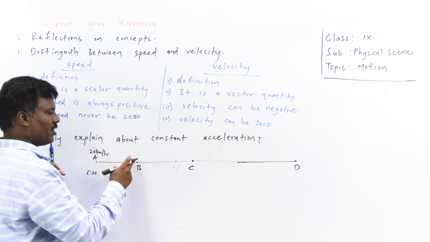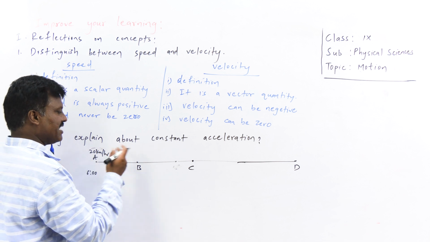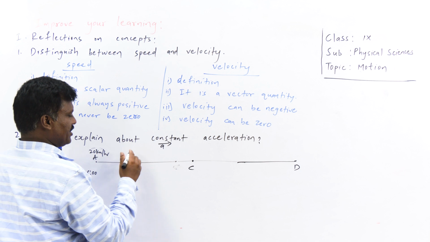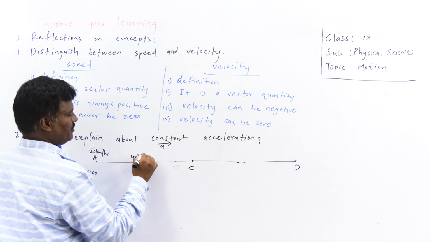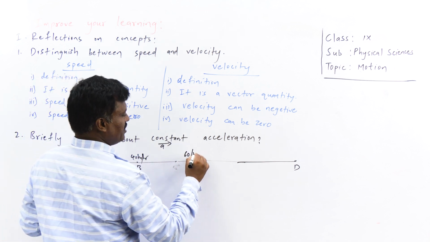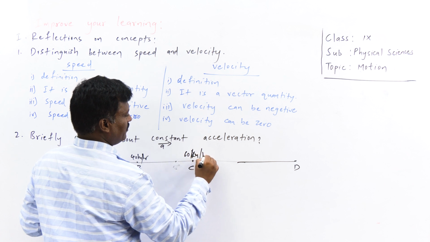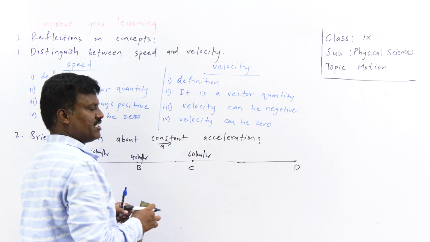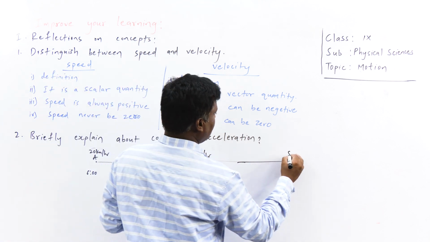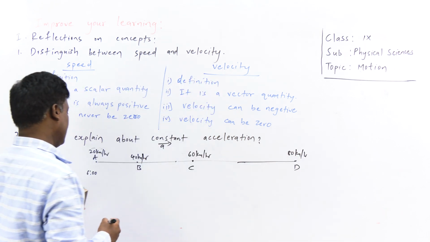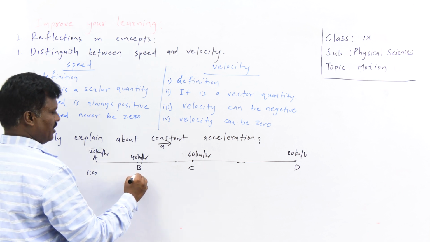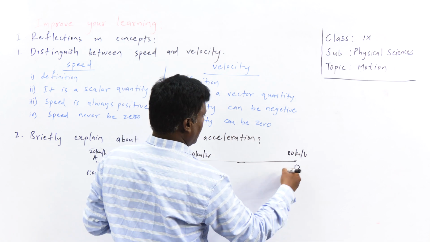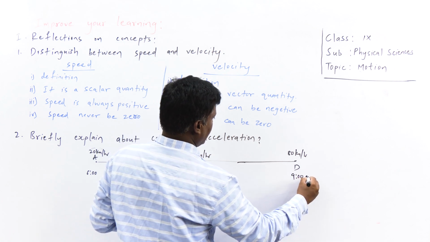The vehicle reaches point B. Its speed increased, velocity increased, assuming this object is moving in a straight line. Speed increased to 40 kilometer per hour. At point C, speed increased again to 60 kilometer per hour. Speed in one direction is called velocity. At point C it is 60, at D 80 kilometer per hour. Let's say at point A the time is 6 o'clock, at point B the time is 7 o'clock. By reaching point C the time will be 8, and by reaching point D it will be 9 AM.